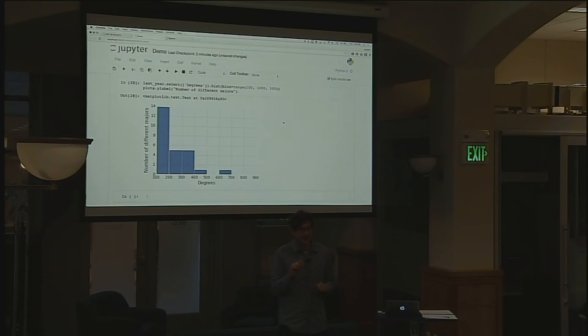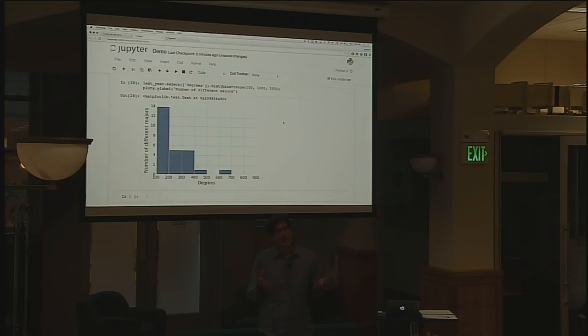Now, once you've learned how to visualize information, you can start asking more precise questions. You can ask, has it always been this way? Can I predict, based on how many degrees are being offered this year, and how many people are interested in those majors in the future, what are going to be the degree levels 3 years from now? That's a machine learning or prediction problem that we do work on in the class.